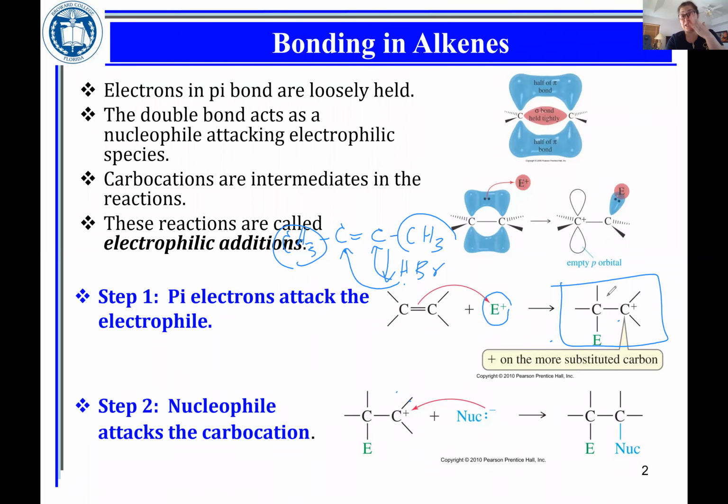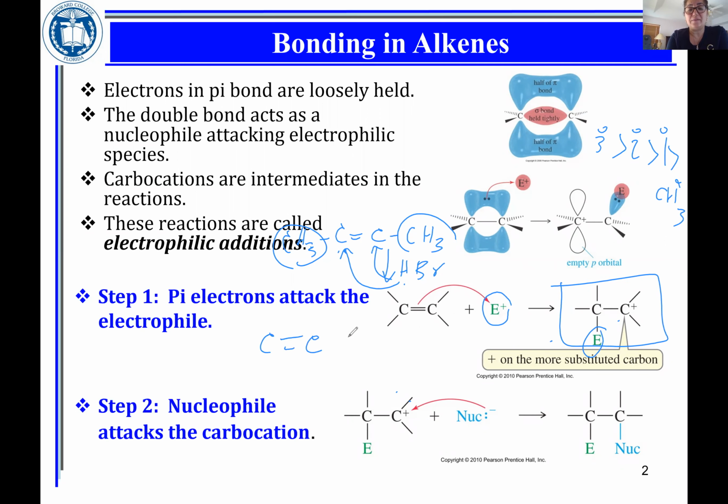Intermediate is unstable. So when you have unstable or very reactive species, then you have to decide between the two unstable species, which one is more stable, which one is better. So a tertiary carbocation is going to be more stable than a secondary carbocation, more stable than a primary carbocation, more stable than a methyl carbocation. So when there is a point of difference, that if the electrophile adds to carbon 1, you would get more stable or less stable, that is going to make a huge difference in the direction the electrophile is going to go.